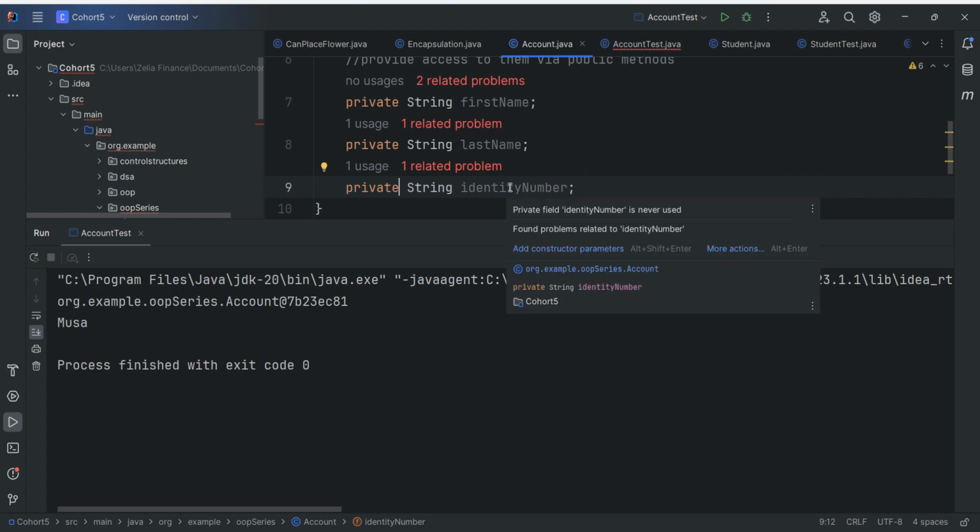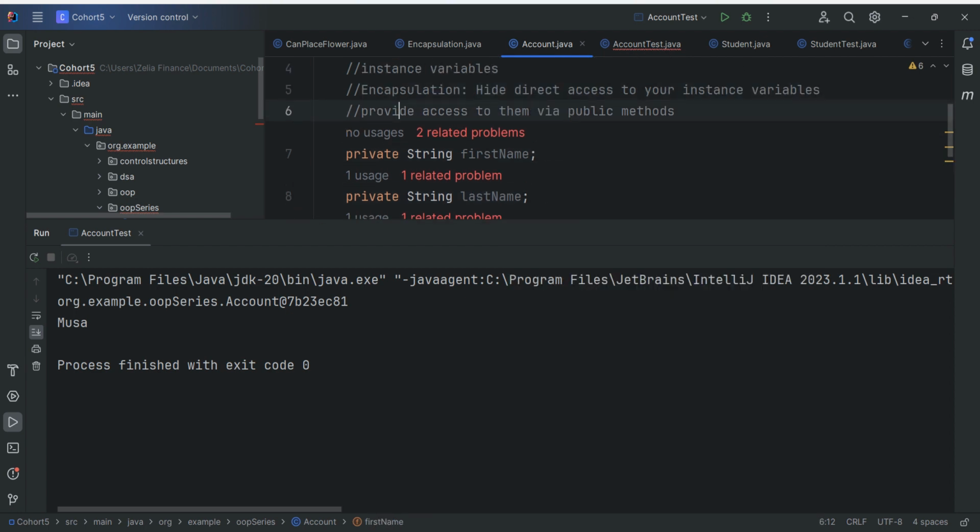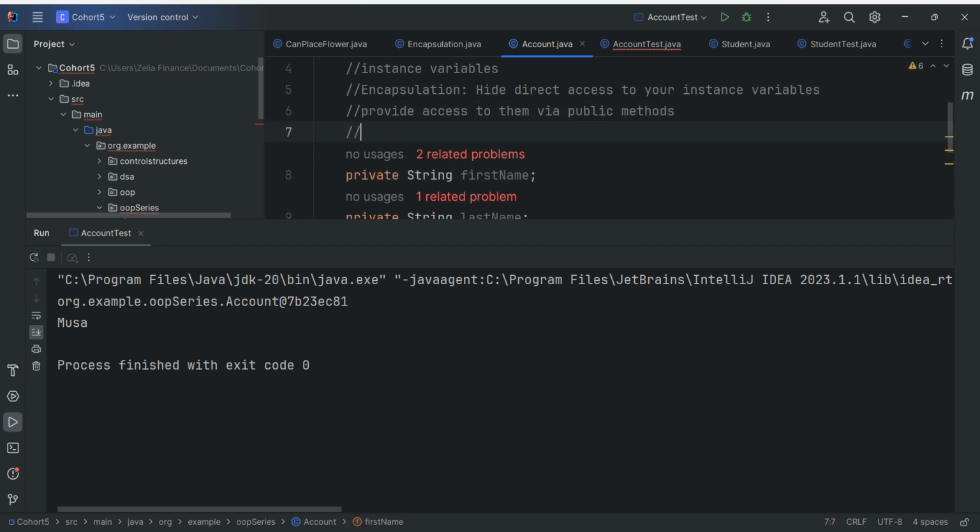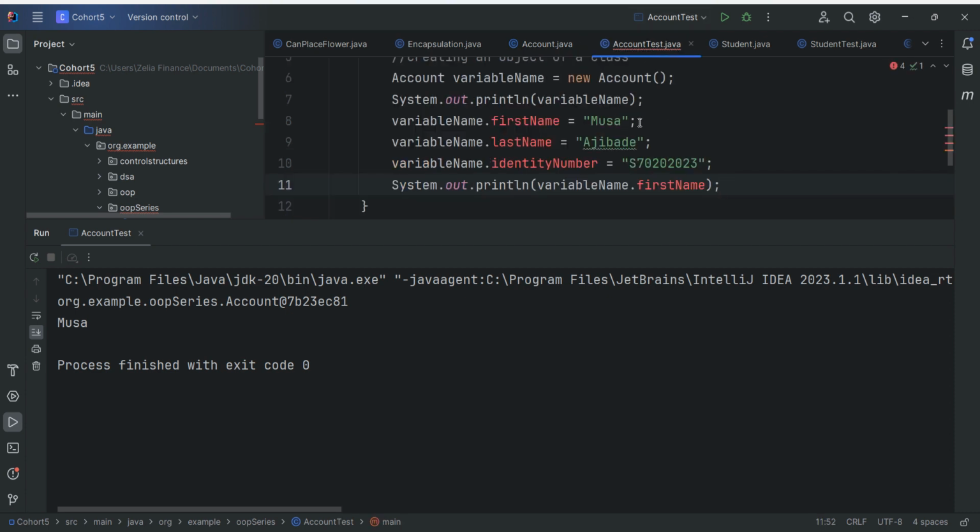Now, anything that is declared private, whether a method or a variable, is only accessible from within the class it was created. I'll repeat that. Anything that is given private access is only available from within the class. So private is accessible only from within the class it is declared. It means this code no longer works.